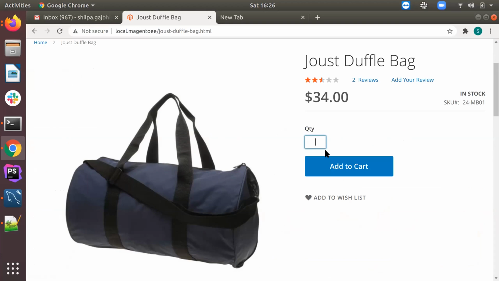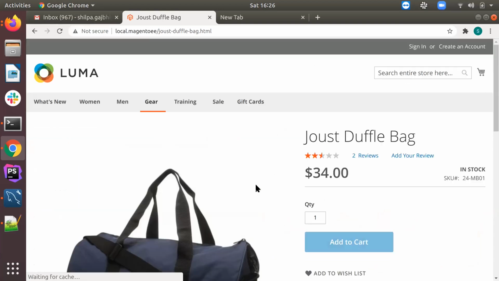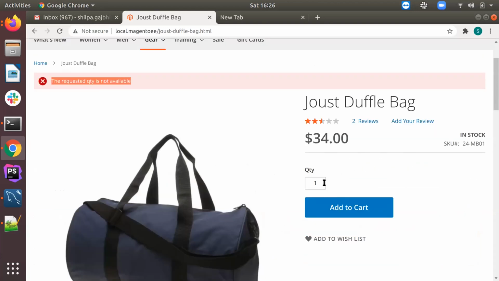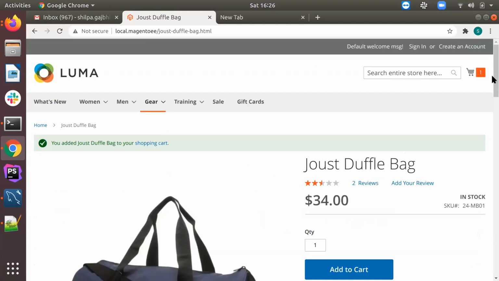So let's see if I am able to add 91 to my cart. Magento will throw an error that you cannot add this much quantity. Now we'll go to checkout using a single quantity for this product.